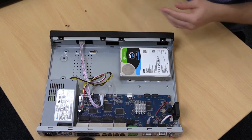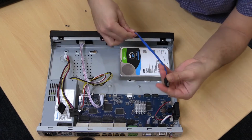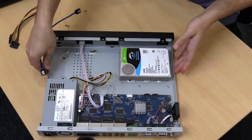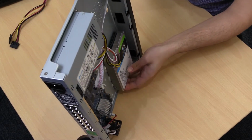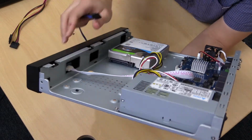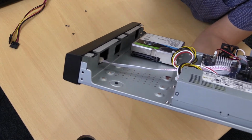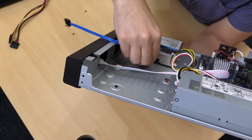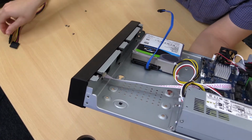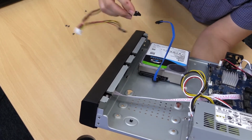Now we'll connect our 2 cables. So the data cable, the SATA data cable, gets connected to the smaller of the 2 ports, if you can see that down there. So we'll click that one in. And the power cable gets connected next to it, keeping in mind they both can only go in one way. They are keyed.